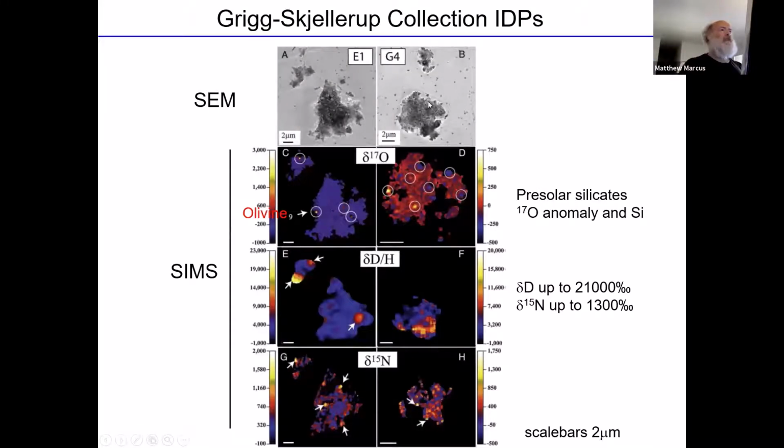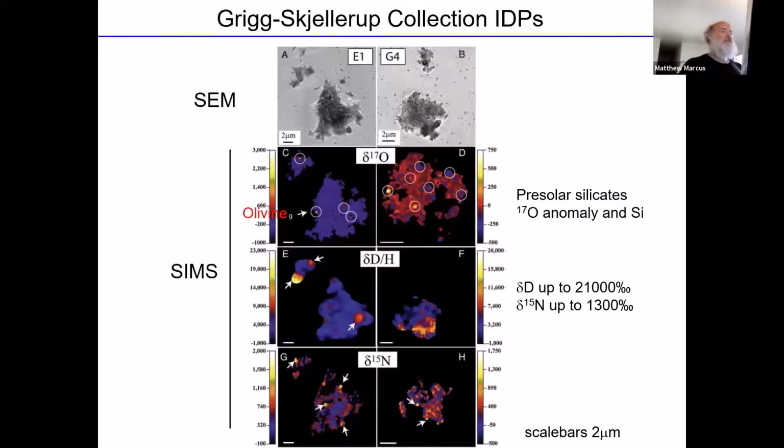So these are a couple of IDPs. And doing SIMS, you find some strange isotopes. This particle here is believed to be olivine, and it's believed to be pre-solar, in this case from a red giant. This particle here has a delta D of up to 21,000 per mil, and that's not a misprint, and delta 15N of up to 13,000. You don't get that from any solar material. That had to come from somewhere else. Maybe where a little green friend came from, who knows.